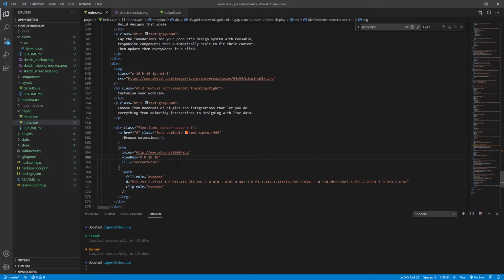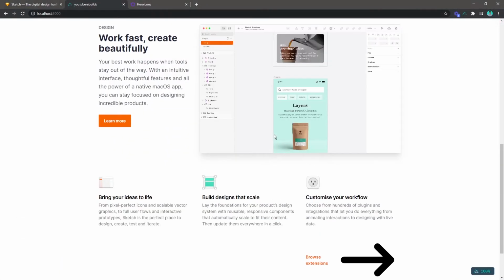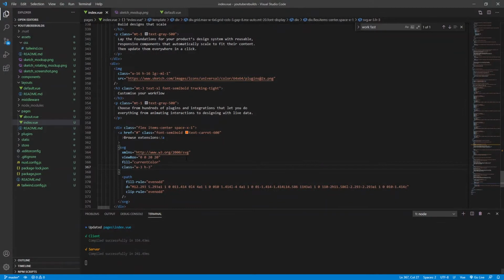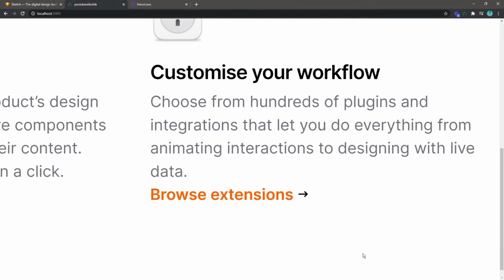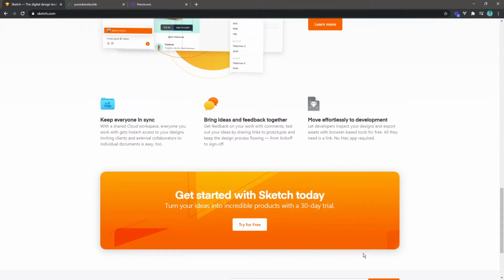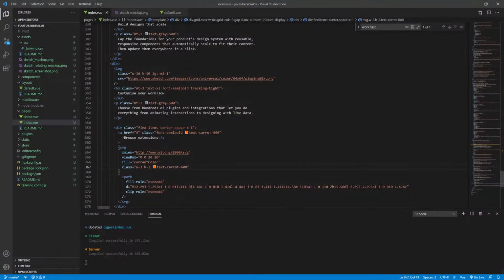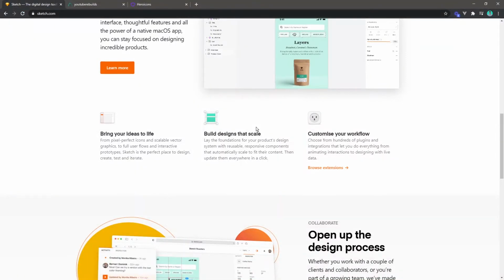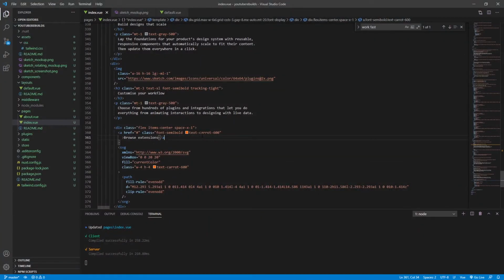Space that out, and then the class is going to be width 3, height 3. If we go back here, we should have a tiny little arrow. We should just change that to text caret 600, I believe. Yes. What's their arrow look like? Man, that's a sexy arrow. Okay, we're going to make our arrow a little bit bigger to try and compete. All right, I'm happy with our arrow. Also, I lied. It's text caret 500.